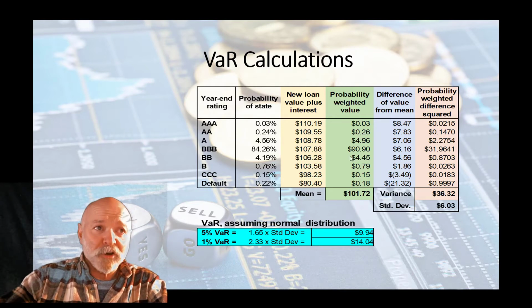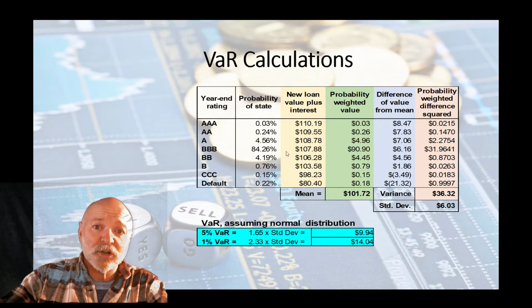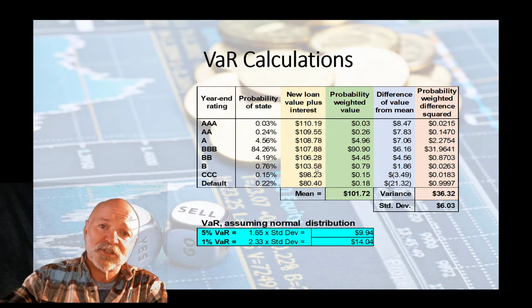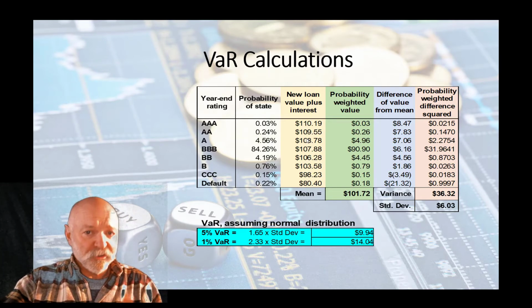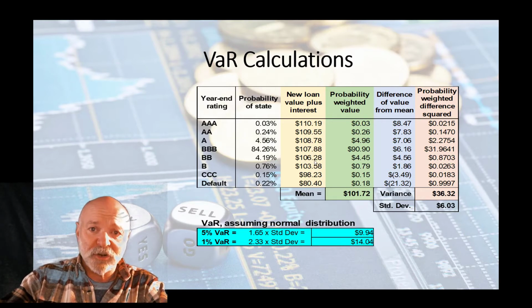Now, the value of our bond right now is $107.88, and that's what the rate would be based on a BBB rating. If we got upgraded to a single A, that means that our bond price would go up to $108.78, and if it went up to a AA, it'd go up to $109, and so on. If it went down, it would drop to $106, $103, and so on. So the value of a loan or the value of a bond is going to depend on the quality of the underlying credit. More valuable if it's a better credit.